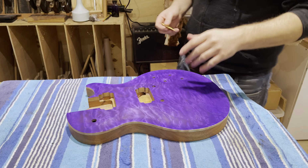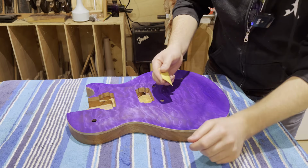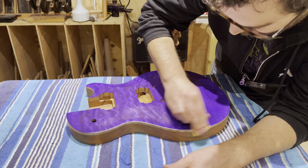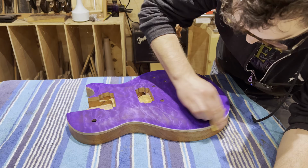So now that this is fully dried, I'm going to roll this binding over, and I've got some 120 grit sandpaper here, so fairly coarse. But the whole point of that is that the dust it makes is going to be quite large, and the dust isn't going to get into the pores. And I'm just rolling this edge over here, putting a noticeable facet into this edge. And I'll blow the dust off, and then in a minute I'll wipe it down with a tack rag as well.